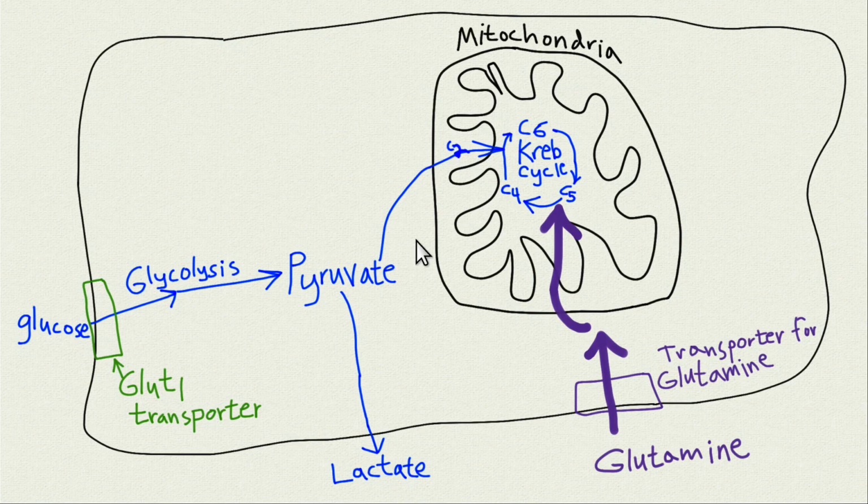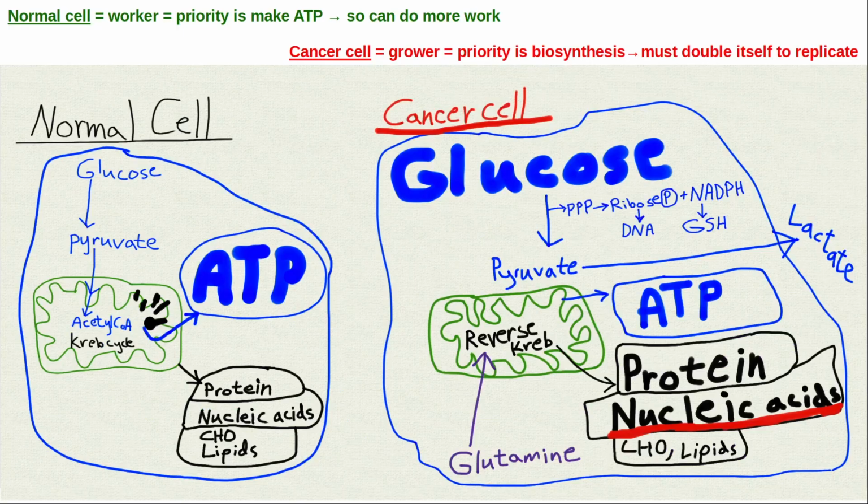The other point I want to make is cancer can produce energy. It doesn't just need to do it from glucose. It could do it from glutamine. It could run Krebs cycle backwards and get everything it needs from glutamine. That's why you can't win the game by just trying to avoid glucose. That's not going to work. Glutamine will just come in the back door. It's like the most abundant amino acid. And that's another reason why I don't think the ketogenic diet is a good idea for treating cancer patients.